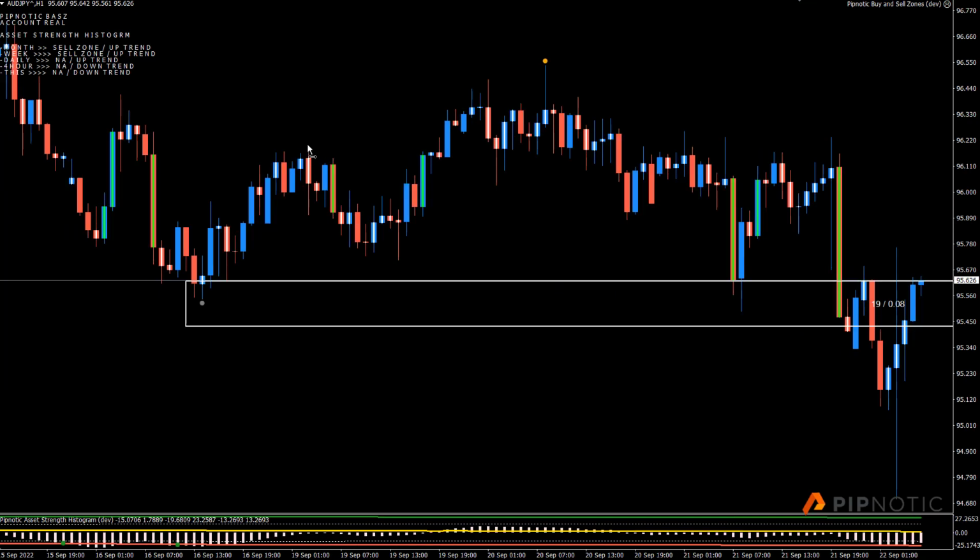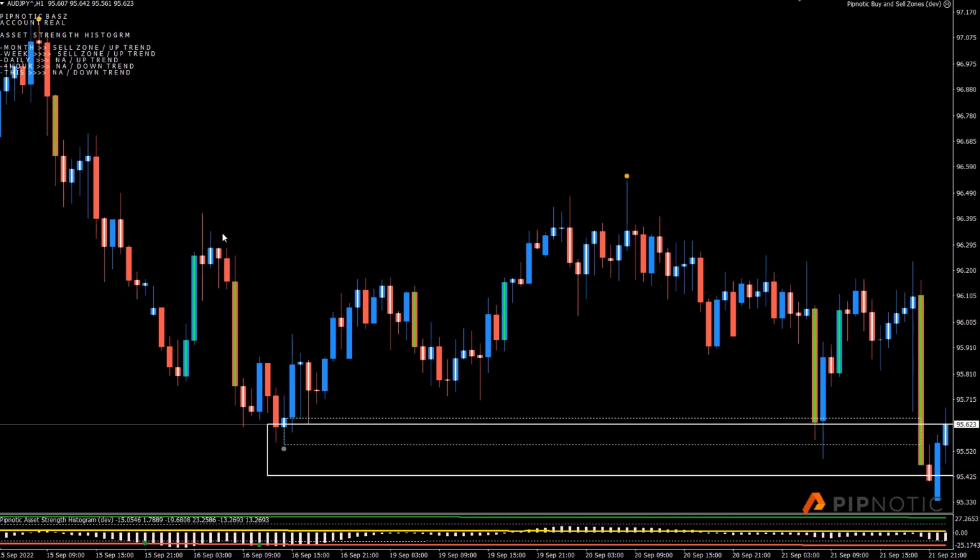But notice as well that we had this area here. When price left here, did it dart away like a bullet train? It didn't, did it? It didn't at all. As a matter of fact, we came down to it, we left, we came down, then we just kind of messed around a little bit. And this is efficient trading.